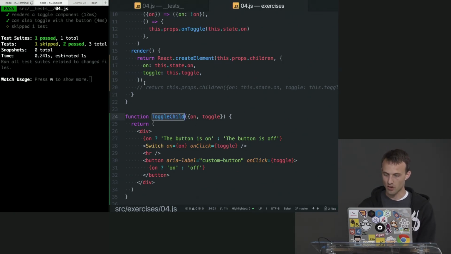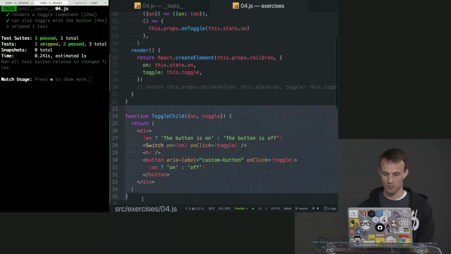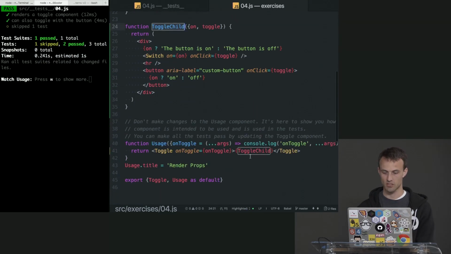The reason I prefer the render prop over component injection is because the render prop is more powerful, and when you call createElement, that adds a whole other layer of nesting in my React tree, and often I don't care enough to give this thing a name. Clearly this is the render child because I'm rendering it, or the toggle child because it's the child of the toggle.